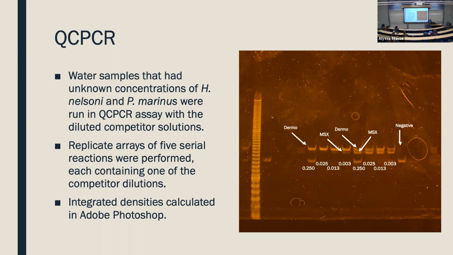When I was analyzing this, I had to use Adobe Photoshop to find the integrated density, which will show me how bright those are, which correlates to how much DNA is in there. Where the zone of equivalence was intermediate between 2 adjacent lanes, interpolation was employed to determine the competition equivalence point for each parasite.